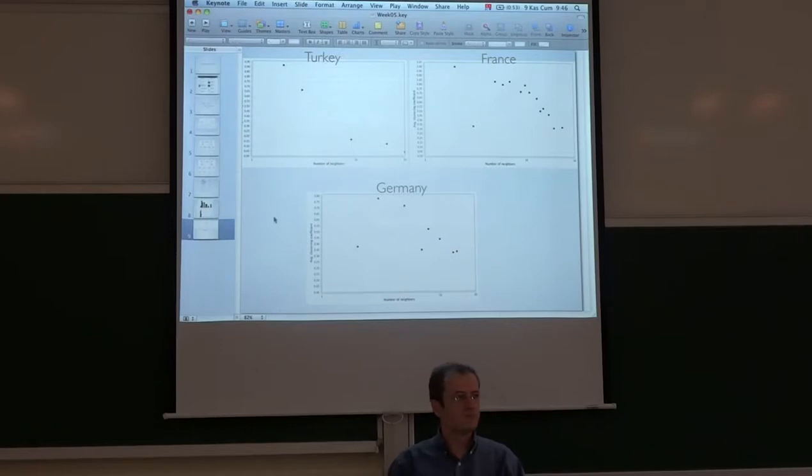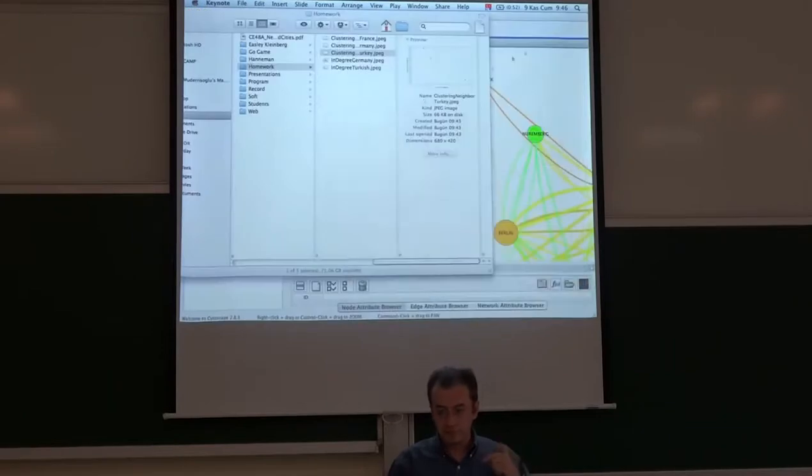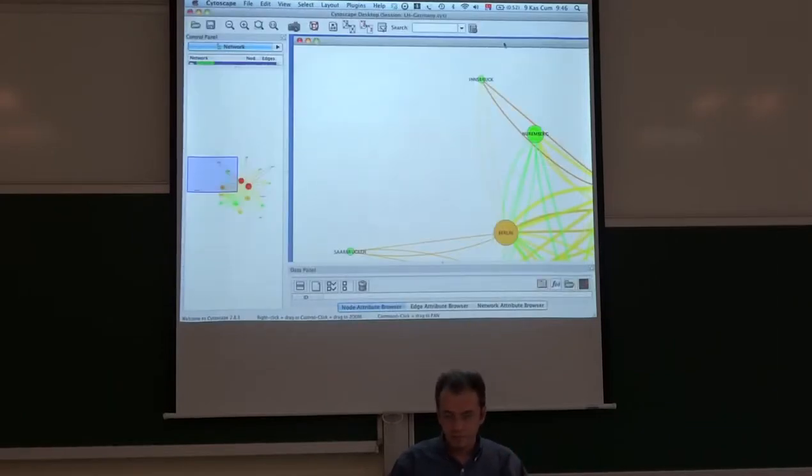Okay, I need to say something about these, but before doing that, this clustering coefficient had two components. One of them was clustering coefficient with the number of neighbors, and the other one was only the clustering coefficient distribution, the histogram for the clustering coefficient. Doing that is a little bit tricky. So how to do that? That's the next question.